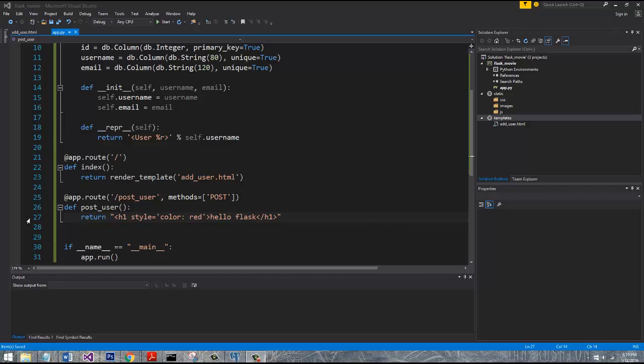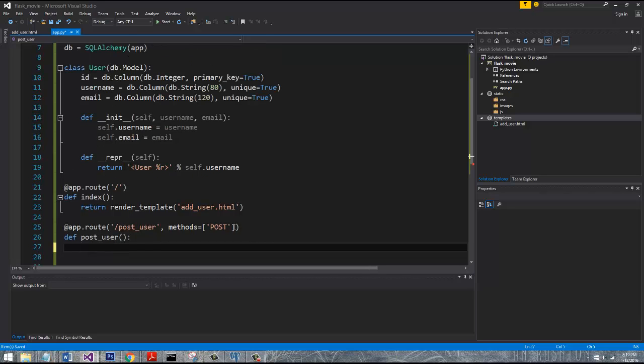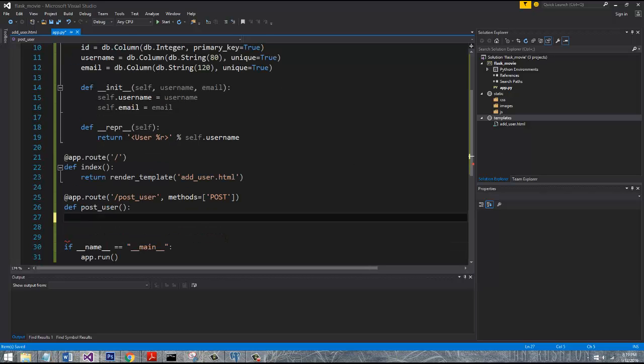So what we want to do is update this post method so we can actually add a new user of data that's posted to this method once we hit submit on that form. So let's go ahead and do that now. Under the method, we're going to say user equals, and we're going to reference the actual user class object that we've already defined up here, which is what our database schema is created around.